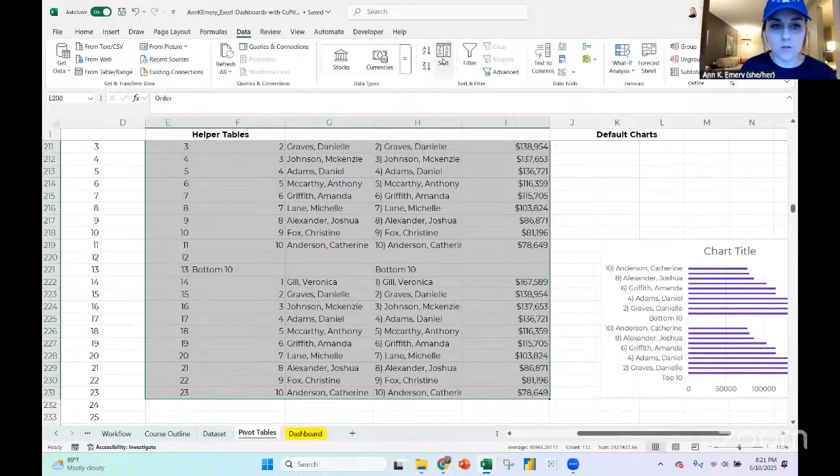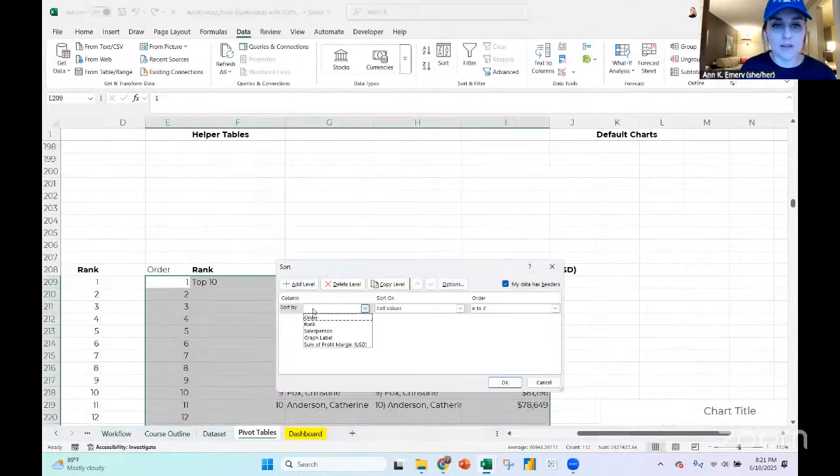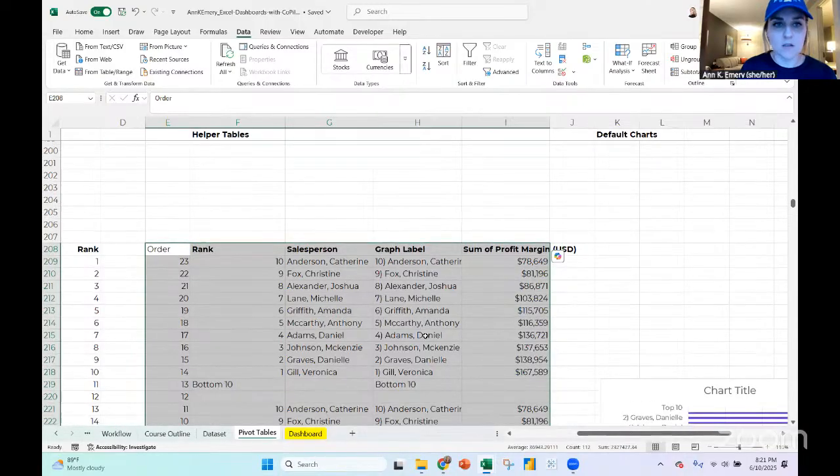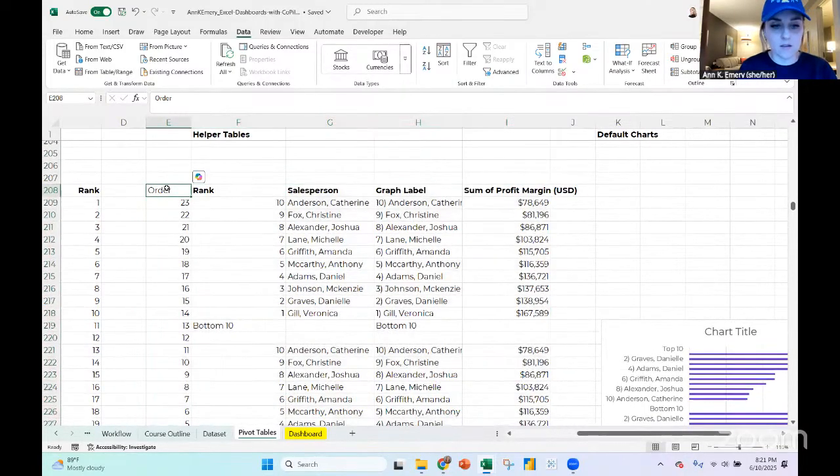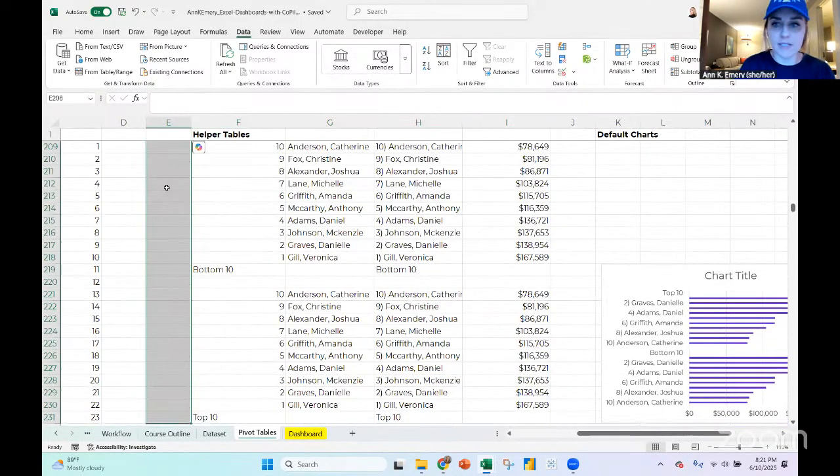Data, sort by the order from largest to smallest. Flip the whole thing upside down so that my chart is right side up.